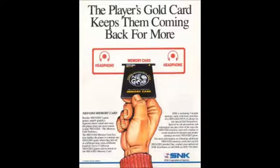In 1991, SNK brought the Neo Geo to the home market with the AES, or Advanced Entertainment System, perhaps to one-up the NES name, or Nintendo Entertainment System. SNK would refer to it as a 24-bit system, but a lot of people tend to identify it as a 16-bit system that, in the words of John Hammond, spared no expense.